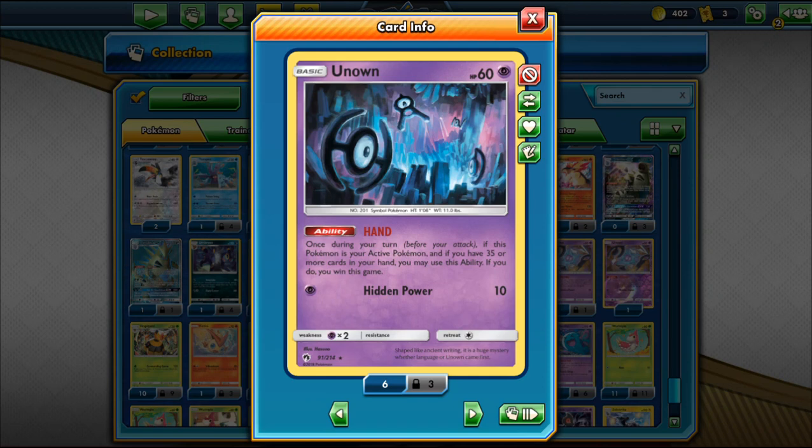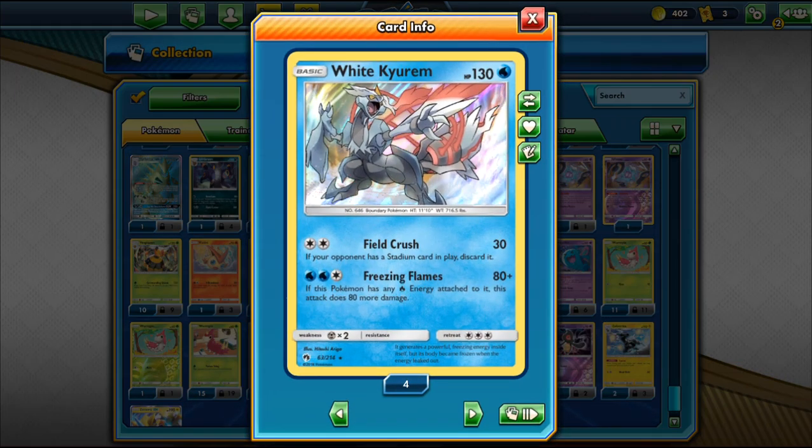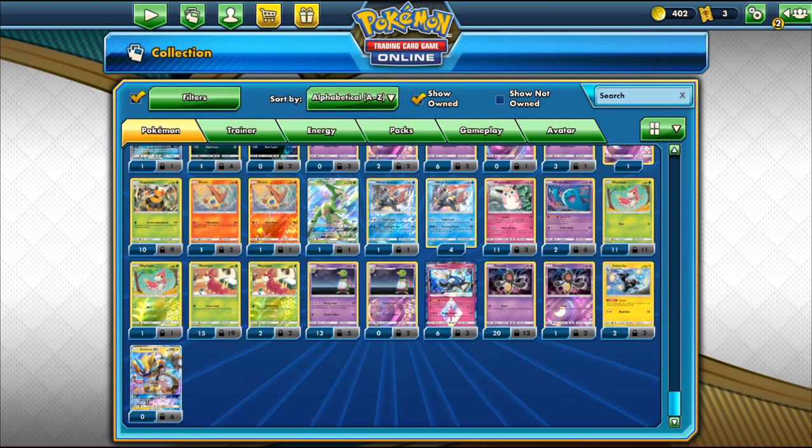Train unlock them so they can't play the Marnies with reset stamps. So you pretty much have Big Hand control the whole game, no matter what. Let's see what else we have here. White Kyurem, one of my favorite archetypes of Fusion Flames. Very early on, I did play it.